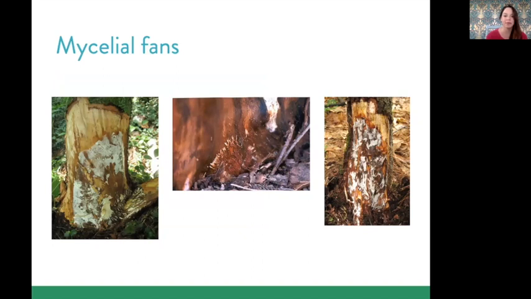Mycelial fans are white mats of the fungus that grow through the cambium. The fungus often grows in a fan-like pattern and can be easily seen by scraping back some of the bark near cankers or at the crown of the tree. To find them, you need to dig into the soil at the base of the trunk about 12 to 18 inches beneath the soil line. Then peel or cut away the dead bark with a knife at the trunk or on large roots. A cool thing about armillaria is that the mycelium is often bioluminescent, which means that it gives off light. So if you do find wood infected with armillaria, take a piece into a darkened room and it should illuminate.